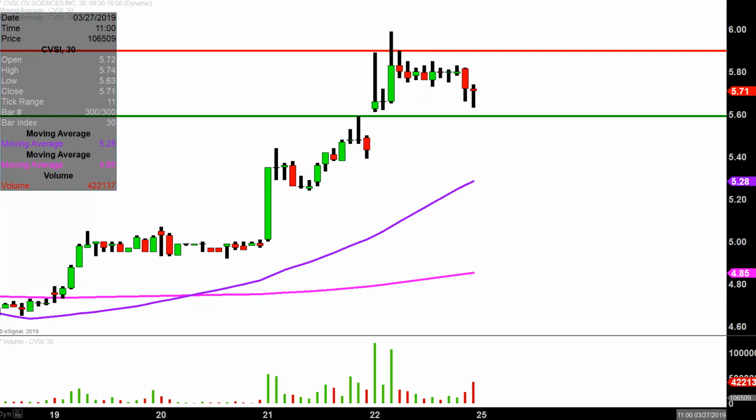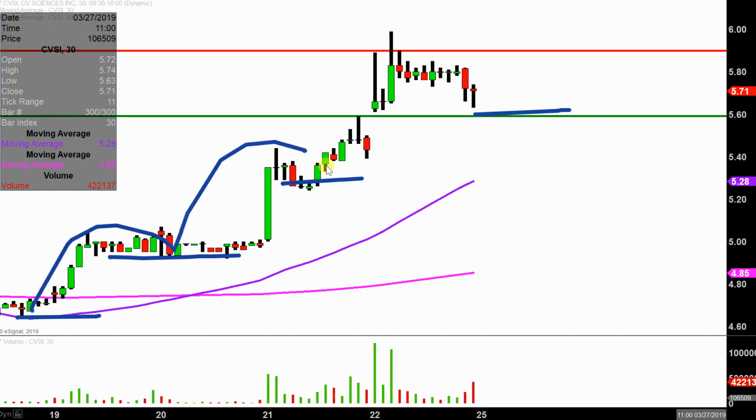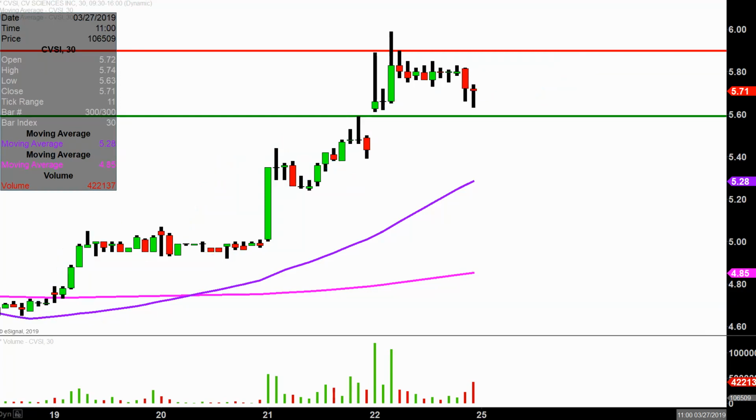All in all, though, as long as the price keeps on doing what it's already been doing, meaning as long as the price keeps on chipping away and building these higher bases, that is the name of the game. So if you envision each of those as stair steps, that's what you want to see. Stair steps continue to be constructed in the upwards direction, so looking like next week will be pretty interesting.